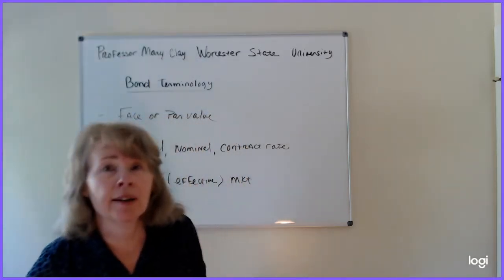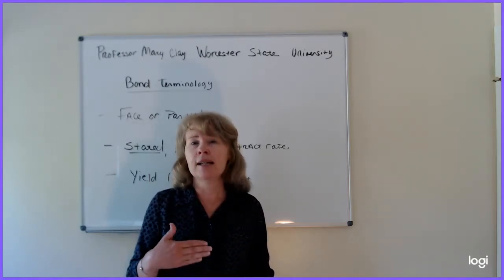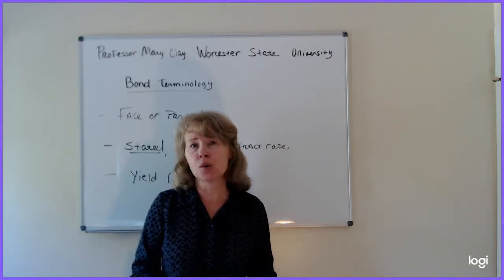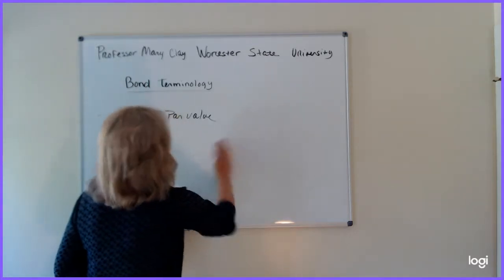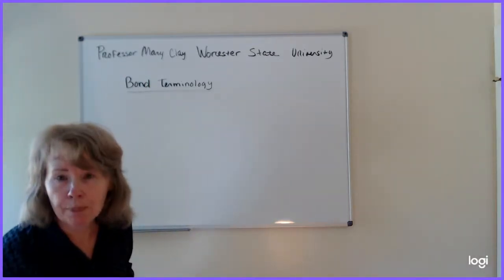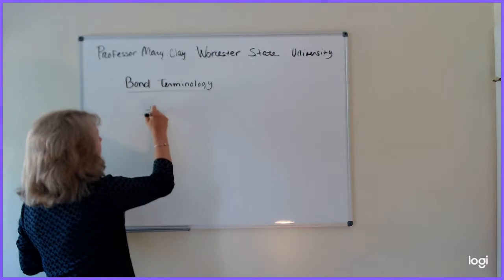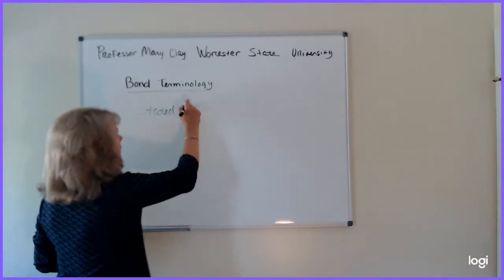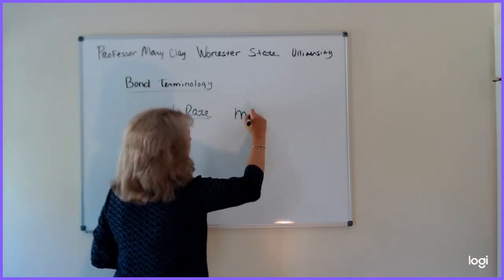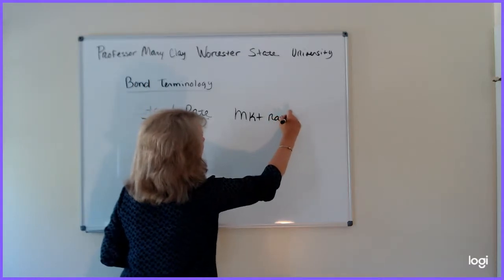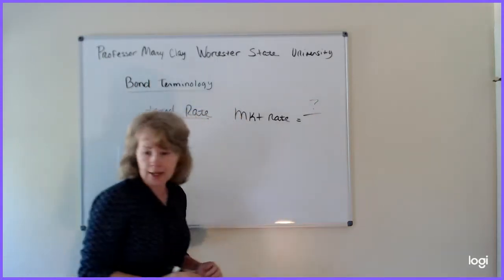Okay, I'm going to erase the board now, and now we're going to go over the basics of when a bond is sold at face value, when a bond is sold at a premium, or when a bond is sold at a discount. So let me erase. Okay, and let me put these separate columns. Okay, so we have the stated rate. We have the market rate, and that's going to equal a question mark. We have to determine that, okay?